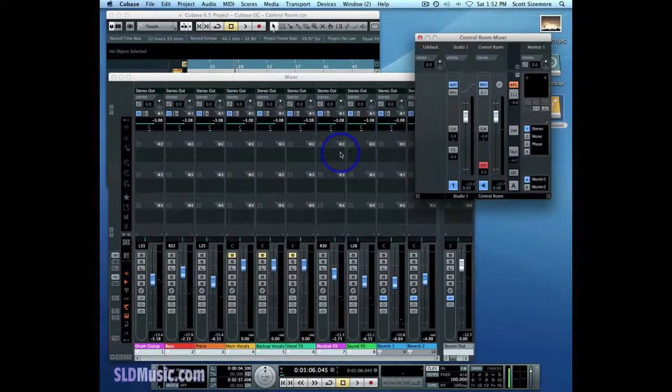The control room mixer has one other hidden little gem. It's called Mix Convert. It's a plugin that in Cubase is only available on the control room mixer, so you can't really use it as an insert per se. It's also available in Nuendo, where you can use it as an insert, but it makes more sense there because Nuendo is a post-production audio environment and you're more apt to use it as a surround environment as well.